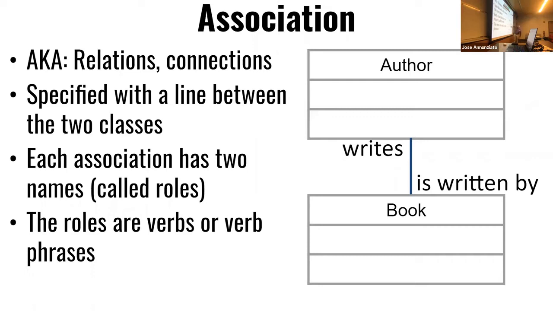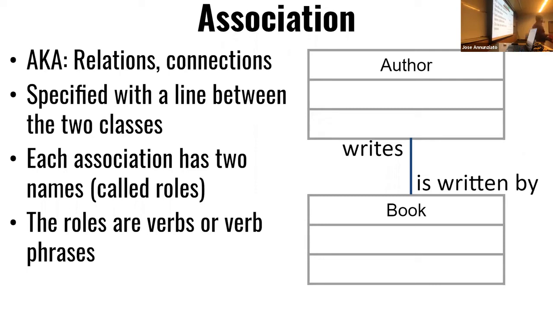Like for instance, you have authors and books. Two classes, and a line between them is called an association. They're somehow associated to one another. The way we capture the association is just that we draw a line between the two. Optionally, we also write a description of what the association looks like from the point of view of one of the classes. So we say that an author writes a book, or a book is written by an author. And notice that the classes are nouns and the lines are verbs.